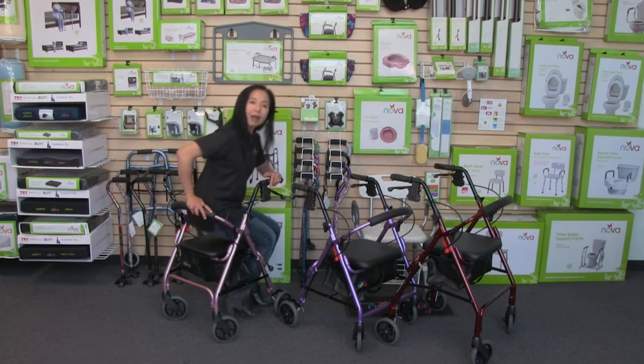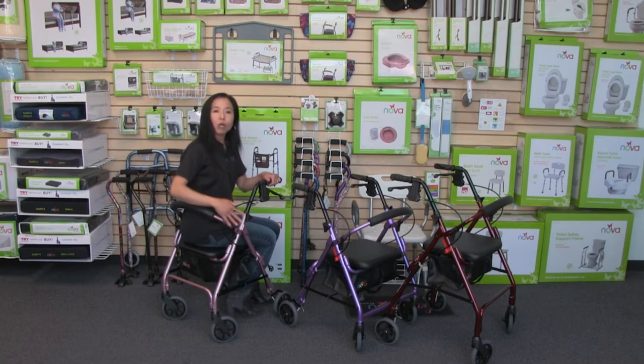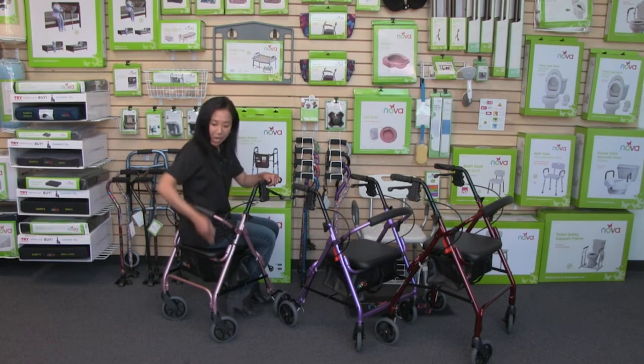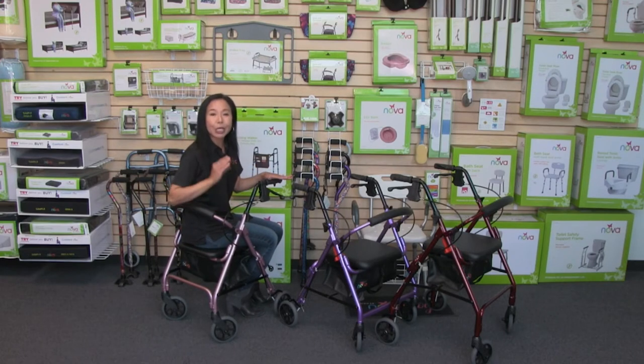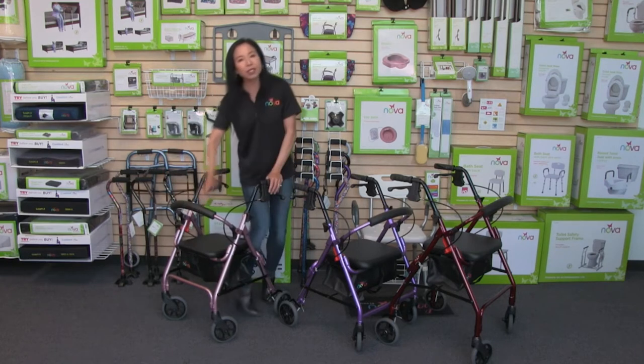So with the brakes locked, then you can sit down, and it's so comfortable with this padded seat and also this curved padded backrest. So you want to keep the brakes locked the entire time you're seated and no scooting. So when you get up, leave those brakes on, gives you some support.